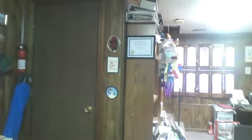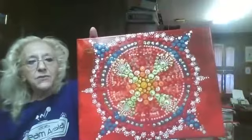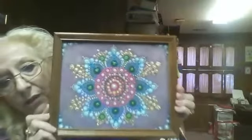Okay, so this picture, and actually this one too, I have a couple. These mandalas, right, have all different color backgrounds on them. So in order to do the touch-up work, you need to have some of that same paint. Okay, and if you don't, then you're going to have kind of a spotty finish. And this one has all kinds of different colors in the background. So this one was really, really difficult to actually fix.